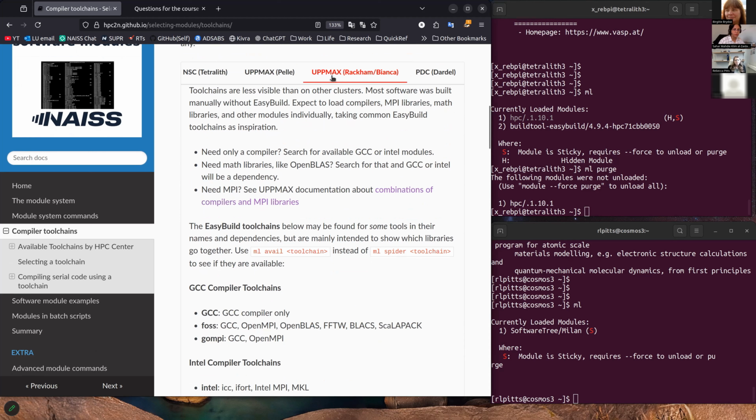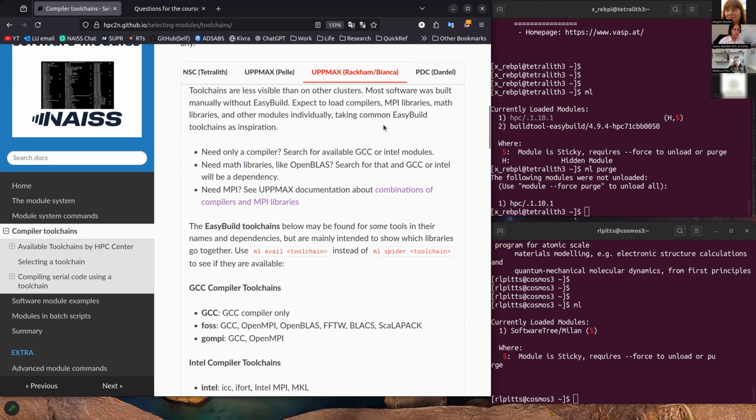Also at UPPMAX, you have some older machines, Rackham and Bianca. In these cases, the toolchains are a bit less visible because most of the software was built without EasyBuild. At these facilities, you would expect to load the compilers, MPI libraries, math libraries, and other modules individually.